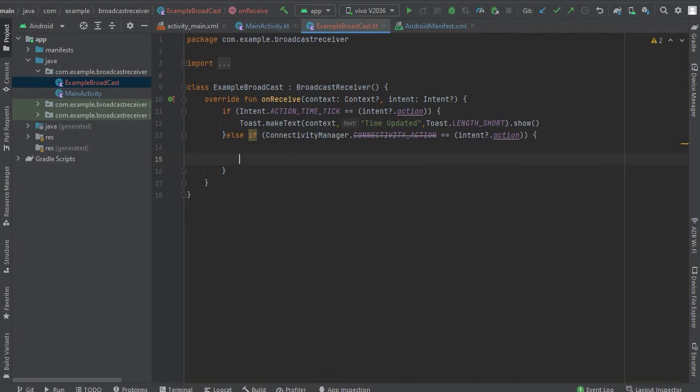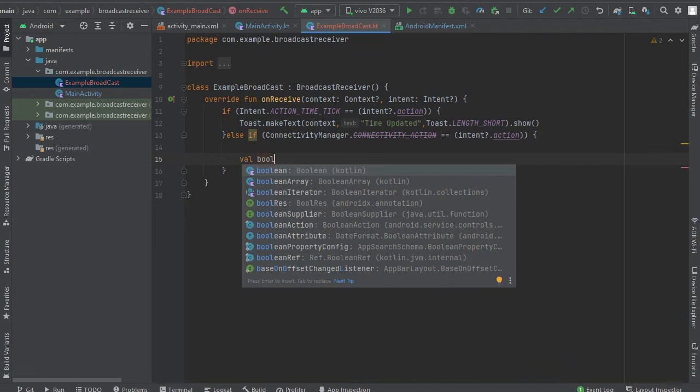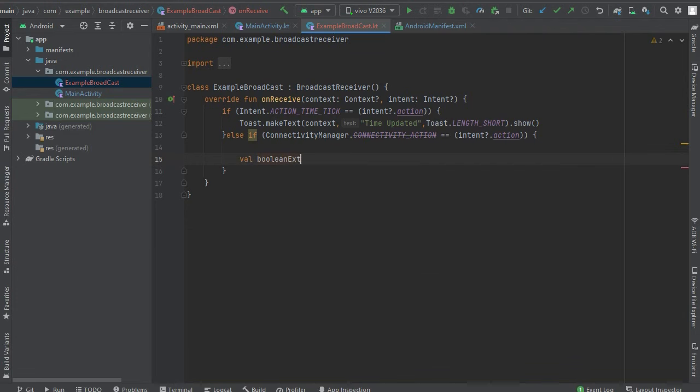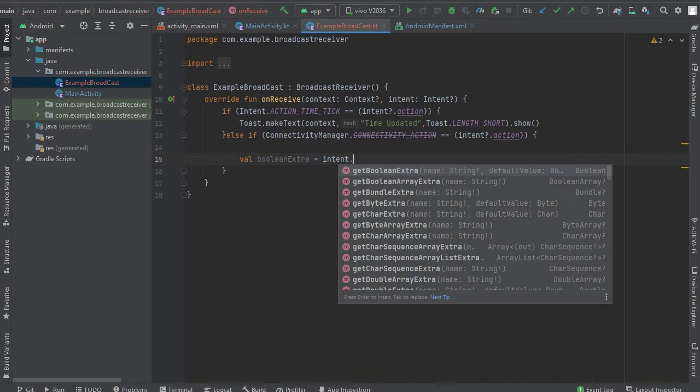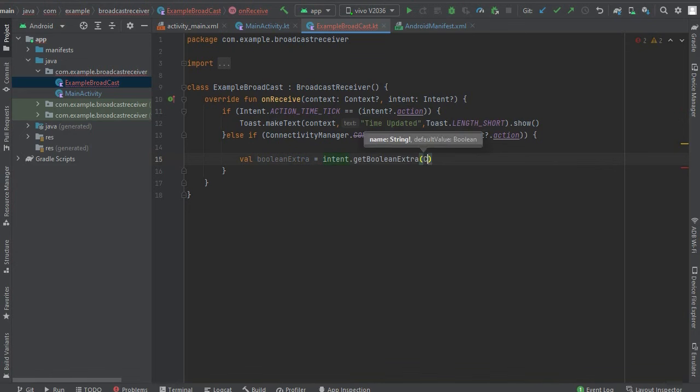Let me do it by boolean extra equal intent dot get boolean extra, connectivity manager dot extra no connectivity, or here I am going to give a false.